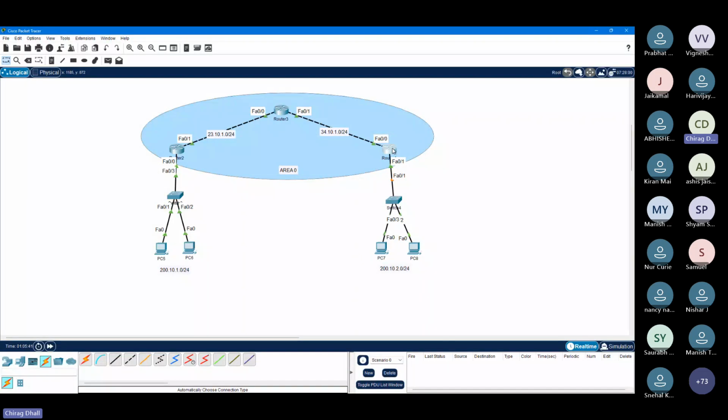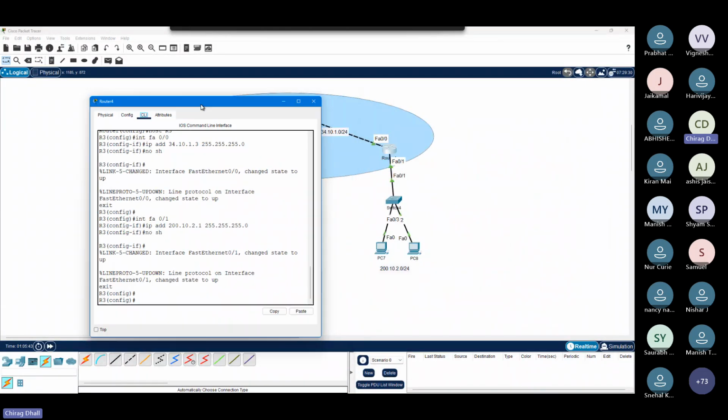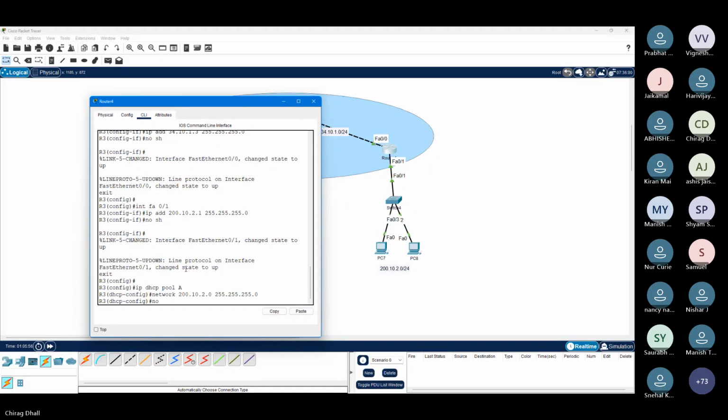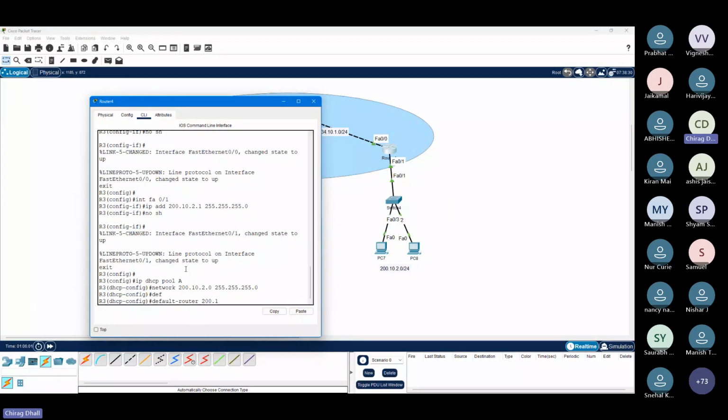Similarly, on router 3 also, I'll create a DHCP pool for my network 10.2.0.0/24. Sorry, default router address 10.2.2.1.